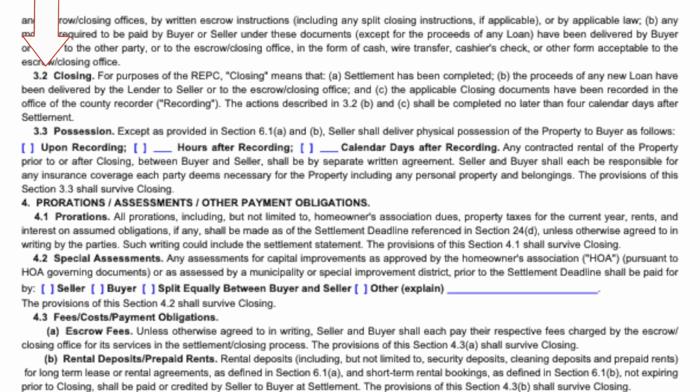Yeah. Okay, closing. I'm gonna finish out section 3. Section 3.2. All right, closing. For purposes of the REPC, closing means that A, settlement has been completed, B, the proceeds of any new loan have been delivered by the lender to seller or to the escrow closing office, and C, the applicable closing documents have been recorded in the office of the county recorder. Recording. The action described in 3.2B and C shall be completed no later than 4 calendar days after settlement.